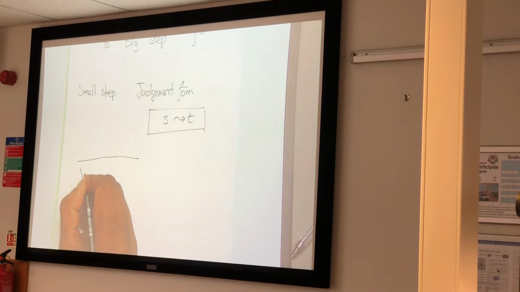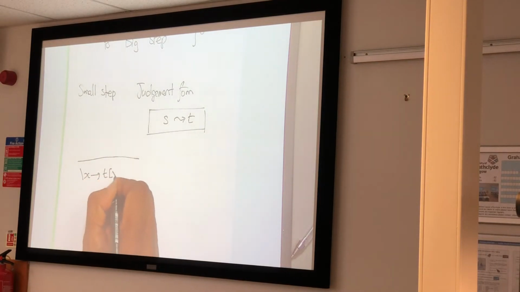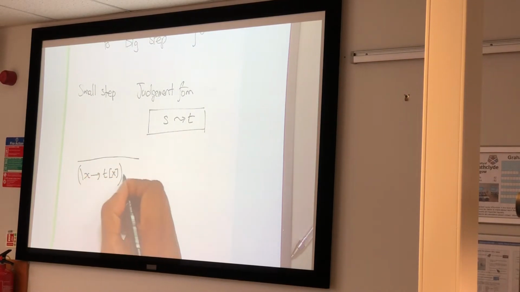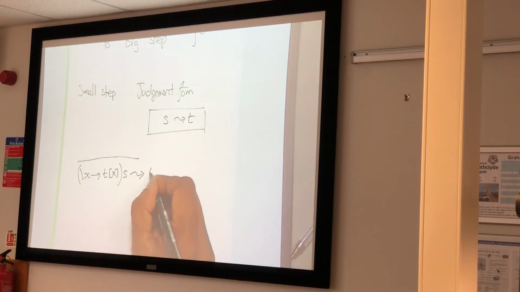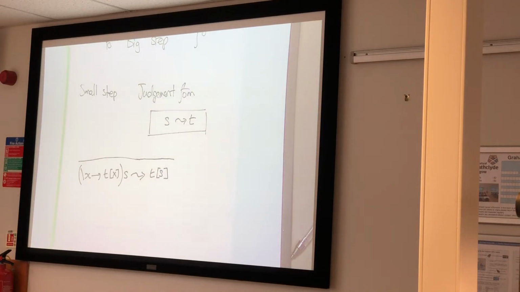That's lambda x arrow T applied to S, which reduces to T with S substituted for x. Okay, so that's the main rule. That's all the hard work. If you understand this and you can do this, you've done the intellectual effort. The rest is just figuring out how to write your answers out in the style that we like. We did a few reductions before, and you've done this in previous classes, so you're fully aware of what's going on, which is very good.